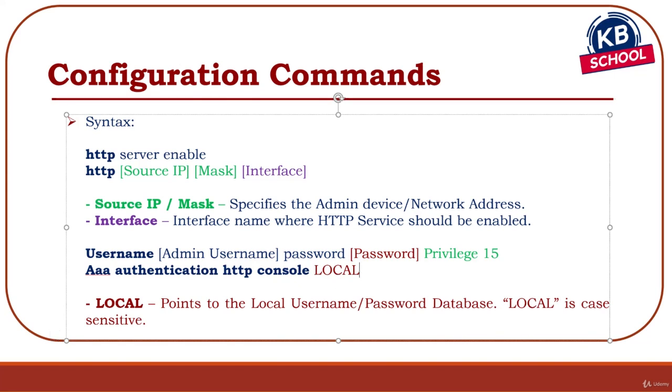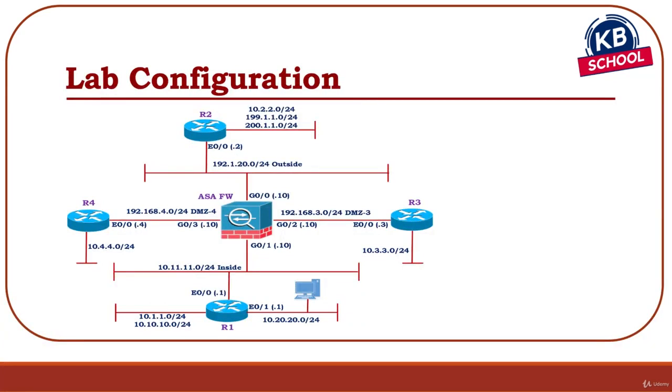This is the lab topology that I have, the same topology that we've been using, but this time I'm going to involve this PC. The PC is on the 10.20.20 network, which is connected to E0/1 on R1. We've already done the routing, so the ASA should be aware of the 10.20.20 network. The PC has a default gateway pointing to R1. I'll show you the PC, and I'll show you the route on the ASA firewall pointing towards the 10.20.20 network. So my reachability is there before I start doing the HTTP configuration.